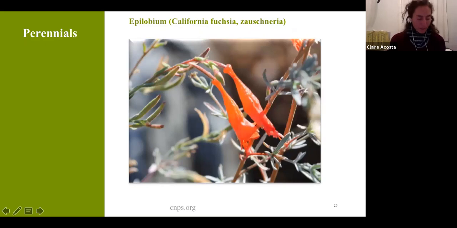Epilobium, such a fan. They're great late summer, late fall bloomers. There's not a ton of plants that are blooming in late summer, but they're a great one, and they have that bright orange to magenta-y color in their flowers. Hummingbirds obviously love them, with that shape. Hummingbirds love that shaped type of flower. There's low growing ones, and there's even a taller growing one that gets up to about 3 feet high. So they're 1 to 3 feet high, and there's several varieties for every little niche and need that you want.